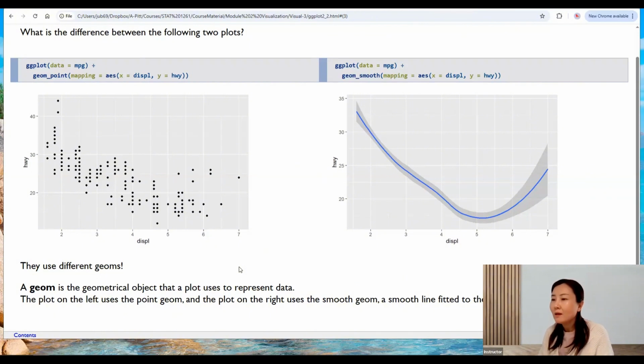The right one shows you a smooth line, which uses a local weighted regression model. So behind the screen, a model was actually fitted, and the result is a smooth curve. Okay. This band is a 95% confidence band for the mean response using this smoother.